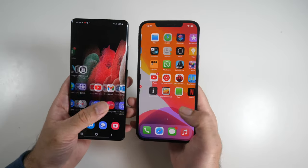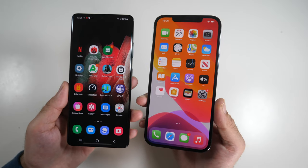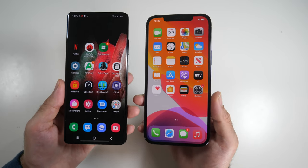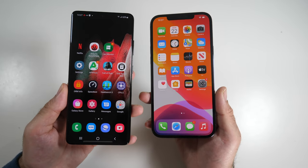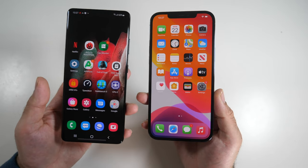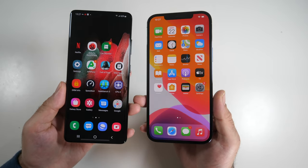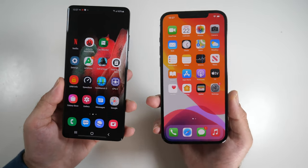But what I will say, in 2021 right now, both of these OSs are very good, very productive. They both have their pros and cons, and I could probably do a whole video comparing both of their pros and cons. Now, in this scenario, and trying to avoid that Android versus iOS battle, they both have their own pros and cons. I think it will only be fair at this stage to give them both a point each.